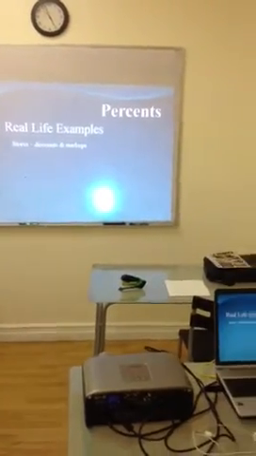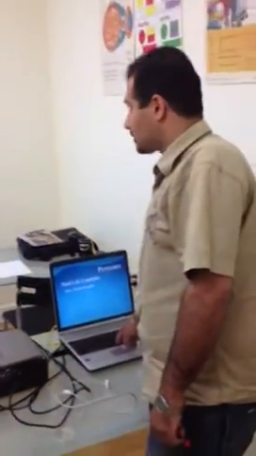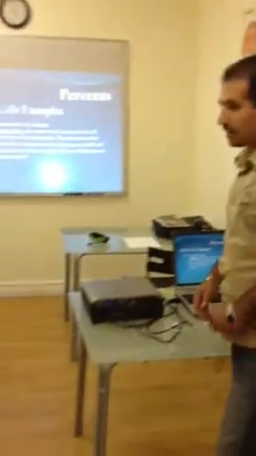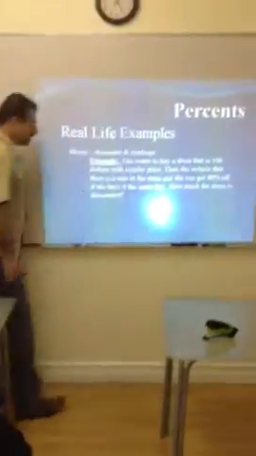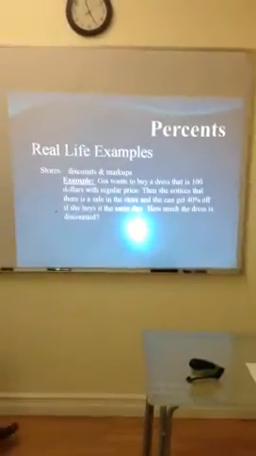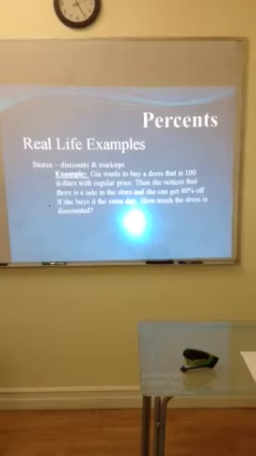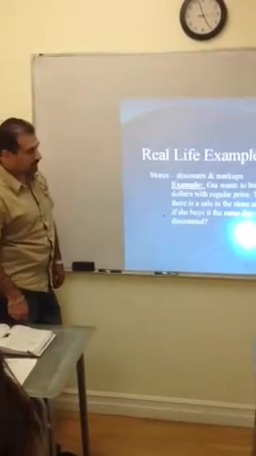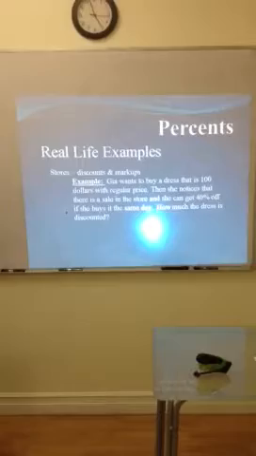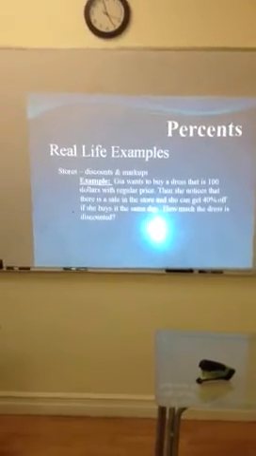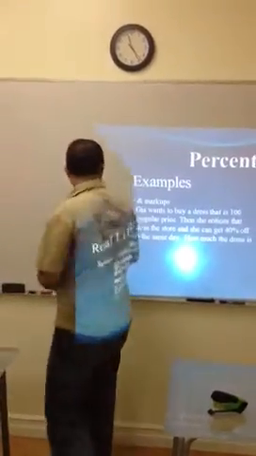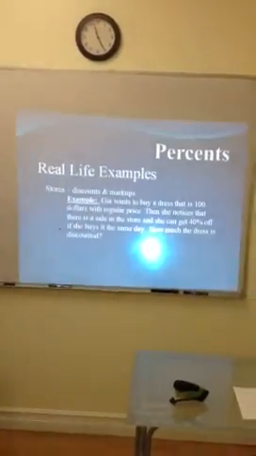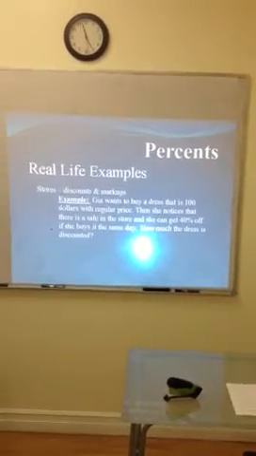So, real life examples. Stores and discounts. Example. Gia wants to buy a dress that is $100 at the regular price. Then she notices that there is a sale in the store and she can get 40% off if she buys it the same day. Sounds familiar? How much is the dress discounted? So first, what do we need to do? The first thing first, we need to find 40% of 100.